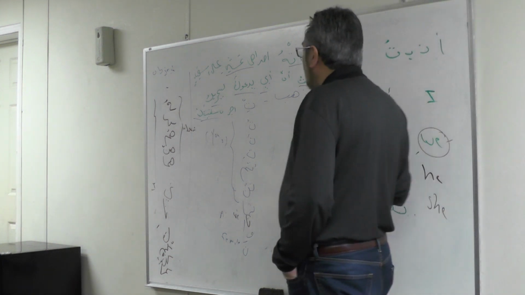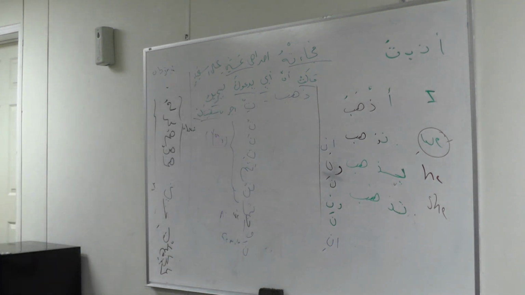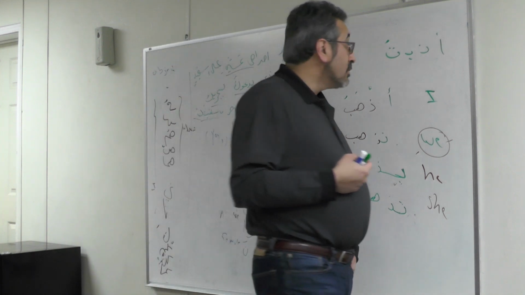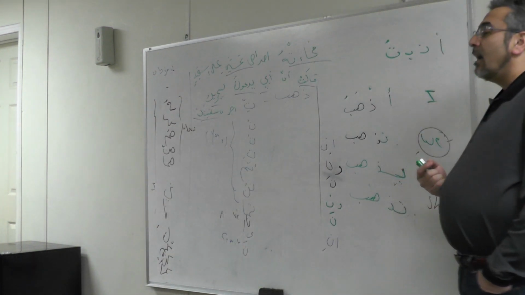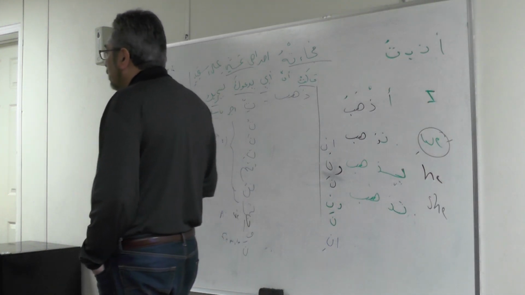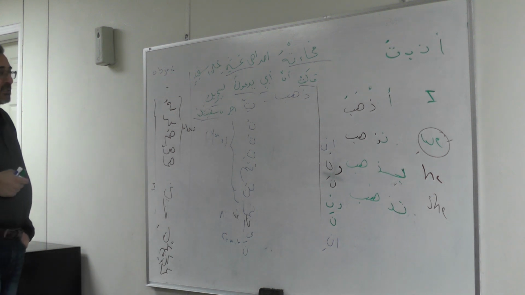One of the two girls, Allah subhanahu wa ta'ala says, came after he watered the animals for them, and they went home and came back. One of them came walking shyly. فجاءته إحداهما, one of the two girls, تمشي على استحياء, walking shyly. قالت إن أبي, she said, my father, يدعوك, is inviting you, ليجزيك, to reward you, أجر ما سقيت لنا, for the work you did to water our animals for us.